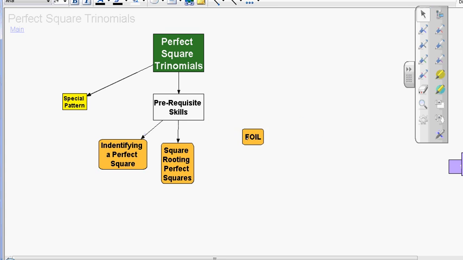And as always, when we talk about factoring, it's important to have the skill of FOILing so that you can check your answers by just multiplying out the product that you create to make the factoring. Hopefully as I move through this, we'll also show you a list of steps that you can rely on pretty steadily for factoring perfect square trinomials.